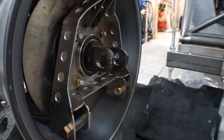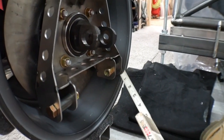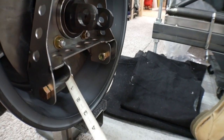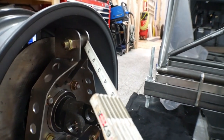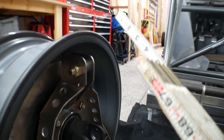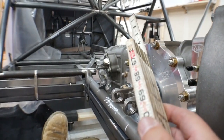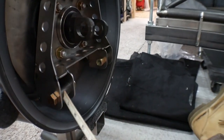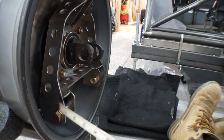Now the spindle, on the other hand, I have a little bit more leeway. Although this is a fixed point, I can move these points around a little bit to a certain extent. I'm trying to keep it inside the wheel, but in certain situations, if you have to, you can come outside the wheel. You'll see some spindles where the upper point here actually comes up and outside the wheel if the person feels that they need a little bit more height in the design. And then if they did that, their connection point up here might be a little bit inboard to allow for that difference in the wheel. But I like to keep all of my points in the same plane if possible, and buried inside the wheel as far as possible.